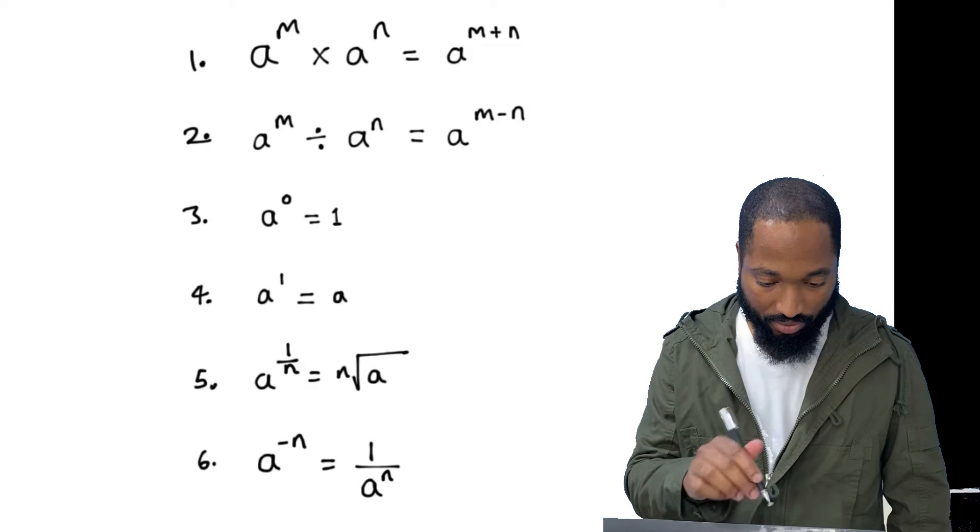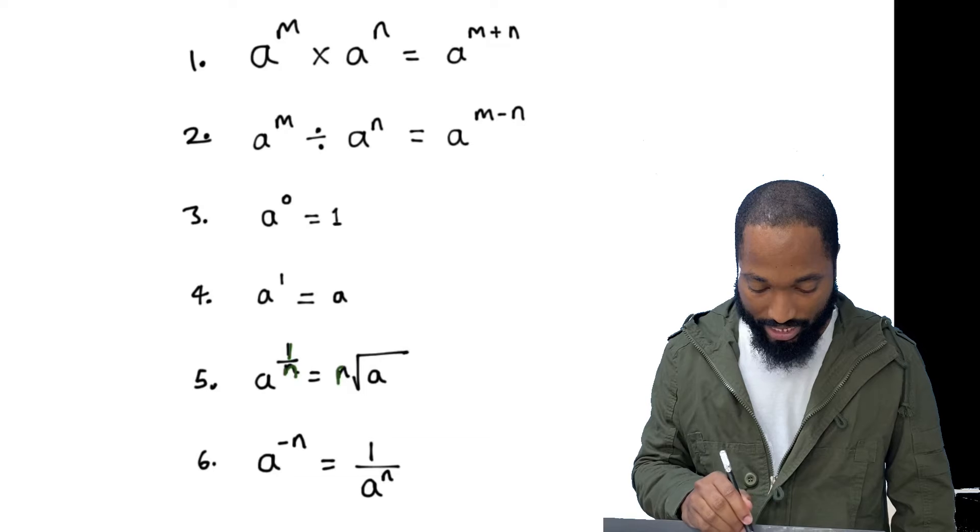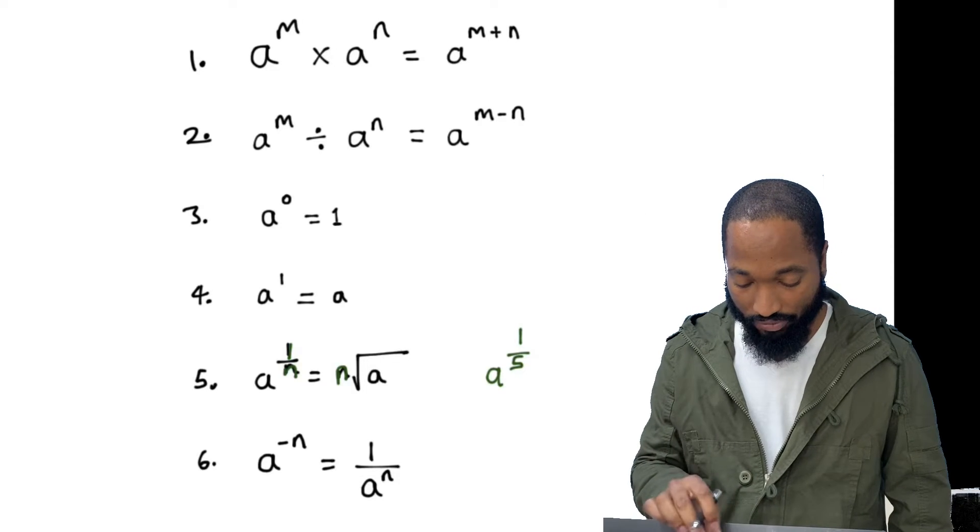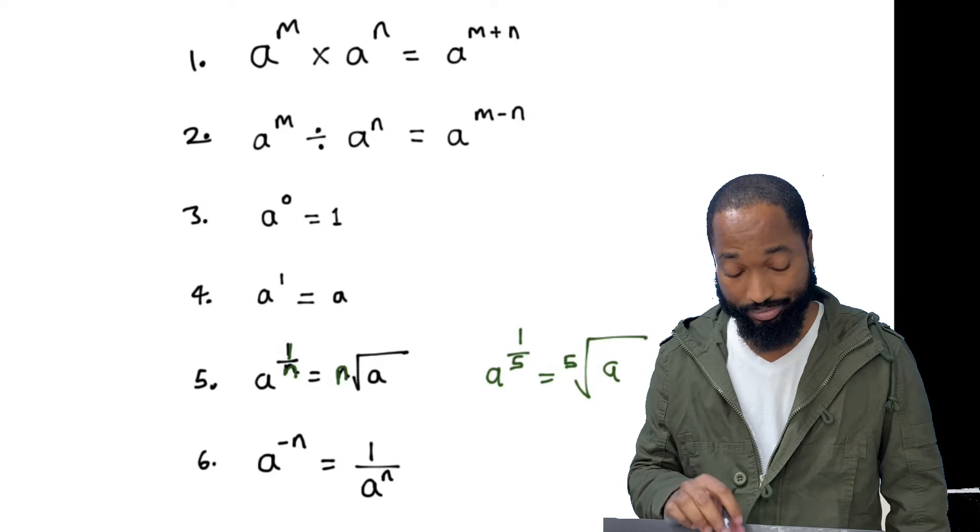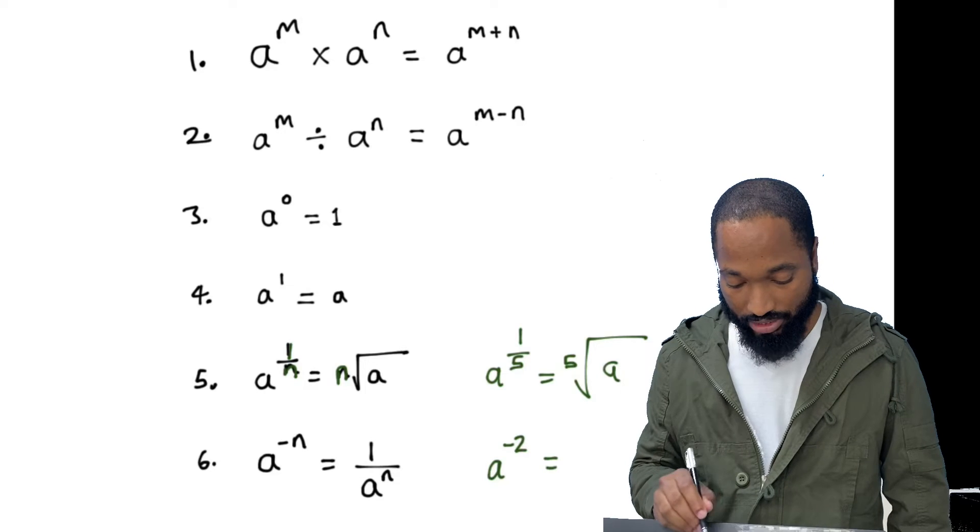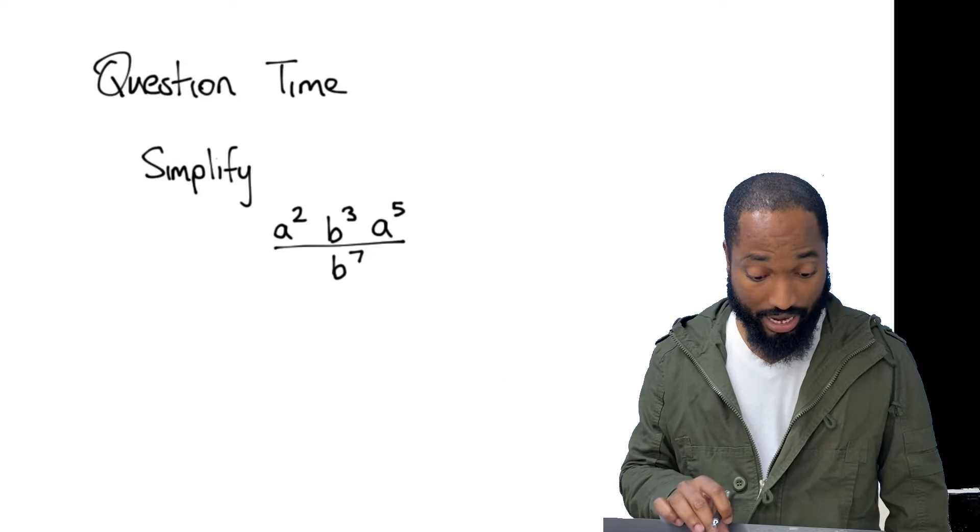Now in the rule we do before, you see in 1 over n here, so it means that's the nth root. In other words, if I had a to the power of 1 fifth, then that's equal to the fifth root of a. And here, if I have a to the power of negative 2, that's equal to 1 over a squared. Press like on the video if you understand that.